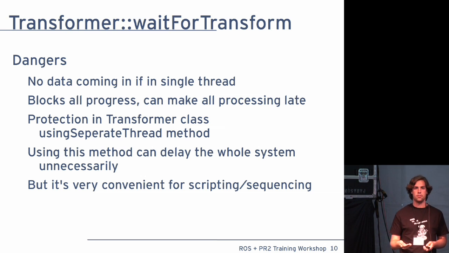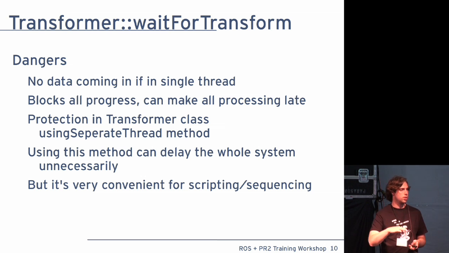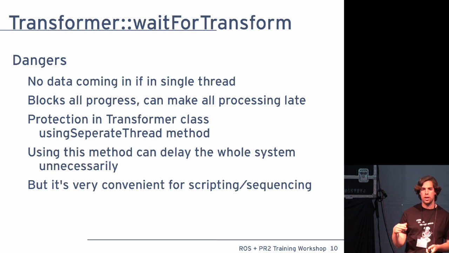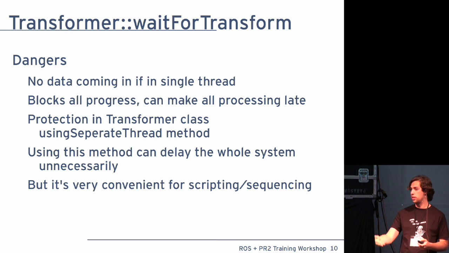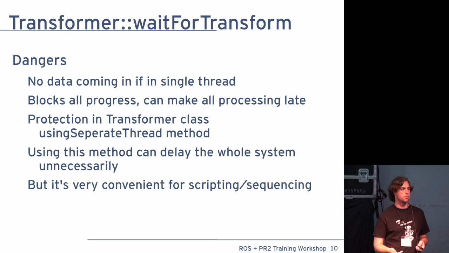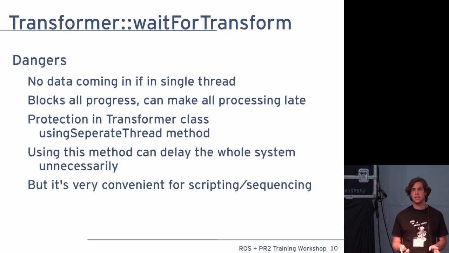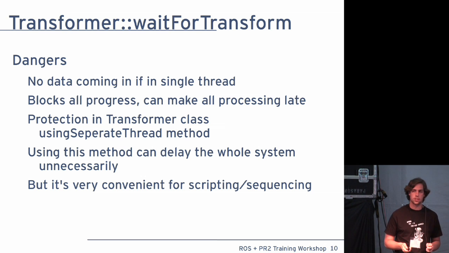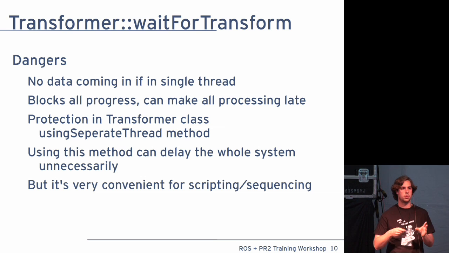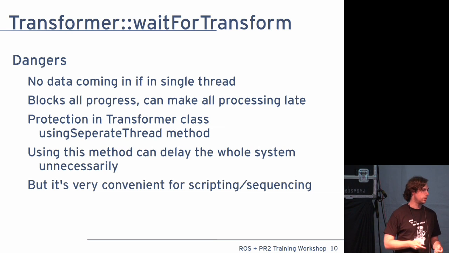Another thing is that if you're using wait for transform on streaming data, and there's a lag in your TF data coming over wireless from another robot or something, and you have to delay by 1/10 of a second, your entire process will fall behind by 1/10 of a second the first time you call it. And after that, wait for transform will be very quick, because the whole process is 1/10 of a second behind. So if you're having latency issues or worried about latency, I do not recommend wait for transform. However, it is very convenient if you're just scripting something. If you get data in, you want to process it once and send it out, it's very convenient.